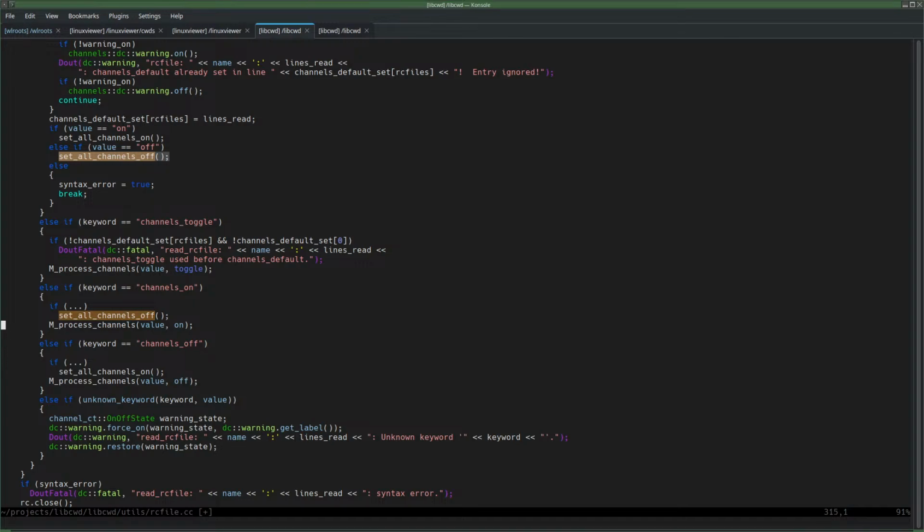And we do that if, well, one, the default must be off. So if default is off, and this is the first channels on in RC files equals 1.